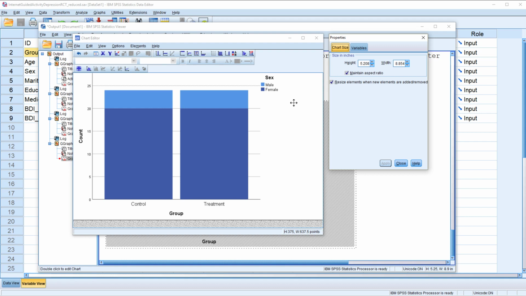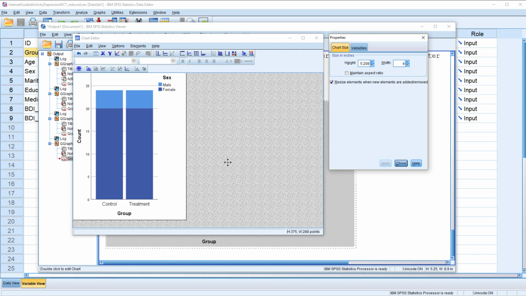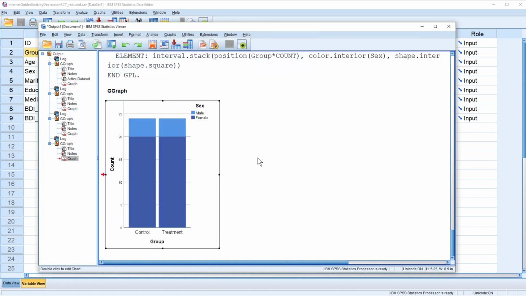So this is quite big at the moment. If I wanted to have this smaller, I would shrink this down in SPSS so that it changed the font sizes. Maintain aspect ratio means keep it that same sort of rectangular shape. I don't really want to do that. I think what I want to do is just reduce the width, because this is really quite wide and we don't need that. So I might just reduce that width down to 4. And that's fine. I could cram another graph in next to it now if I wanted to. I'll just leave that there. So that's bar charts.